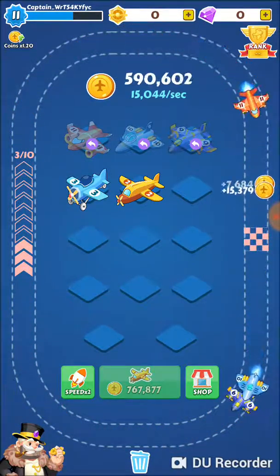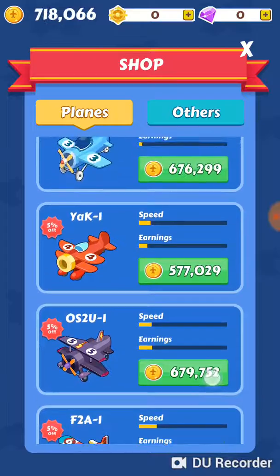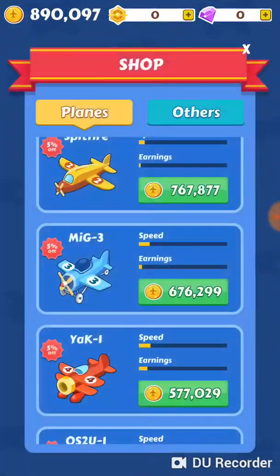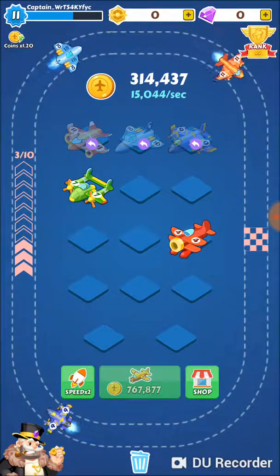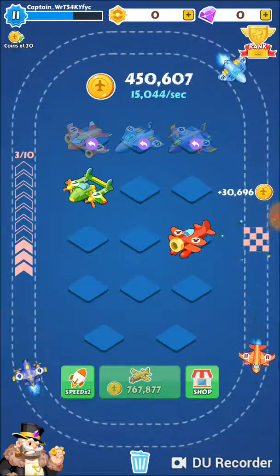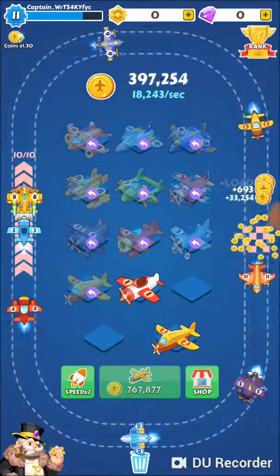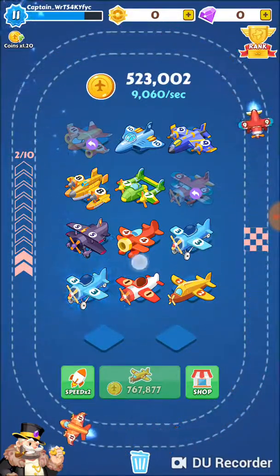I'm about to just put them all in order. I'm gonna try to keep them all in order. But all I need to do is get a level eight. As you can tell, now I've got a whole entire row. And I'm just gonna leave him on there. So now, if I go backwards, like so, if you just go like this.